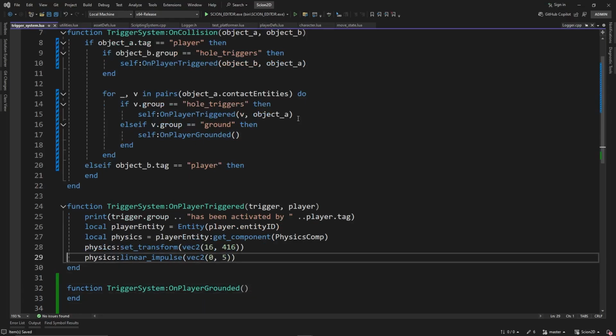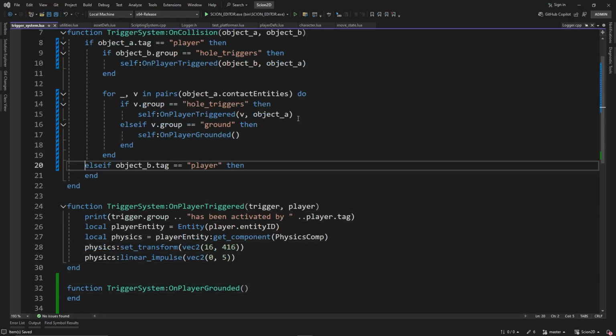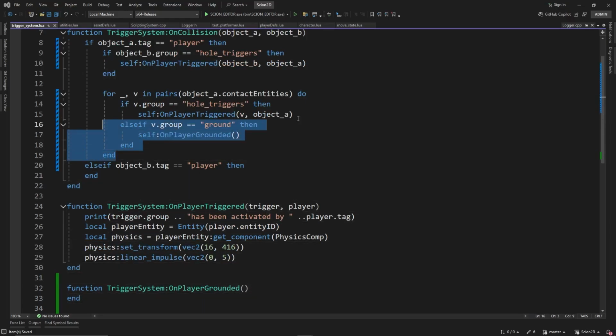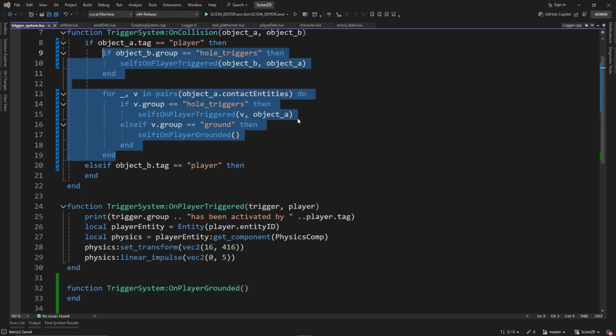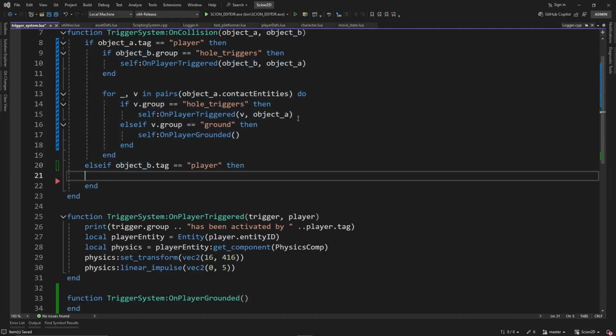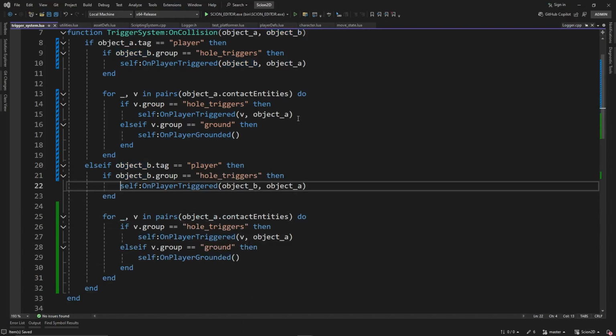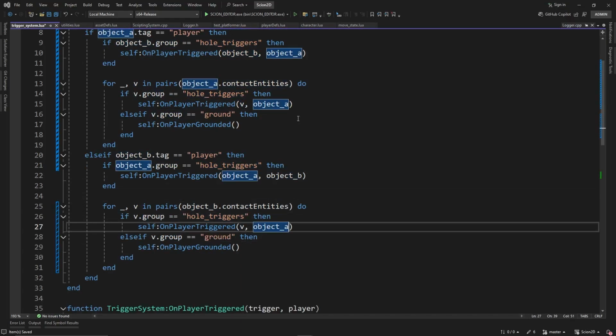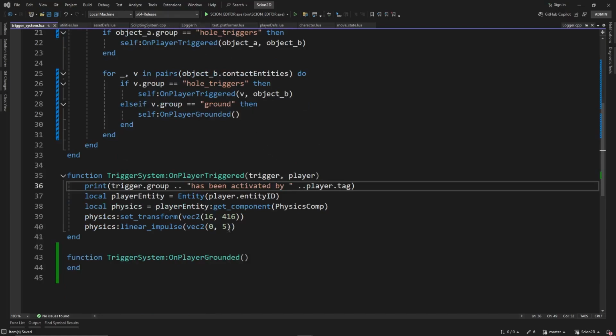And cool. So we have our function. Now let's just copy all of this, paste it in here, and just change it to everything that needs to be changed. And I think that should work.